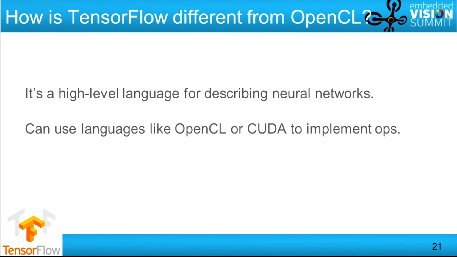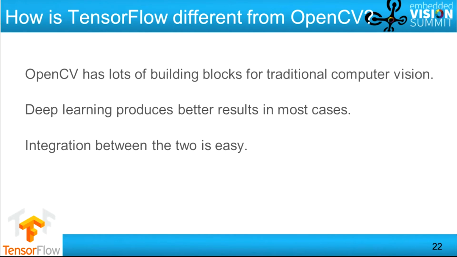So one of the questions that comes up a lot is, how is it different from something like OpenCL? OpenCL is a way of implementing a lot of these operations. TensorFlow is a way of describing a data flow and how a bunch of operations join together, especially the kind of operations we use for neural networks. So we've seen a bunch of people in the open source community using OpenCL under the hood to implement these operations on devices. So it's much more something that TensorFlow can use rather than an alternative to it.